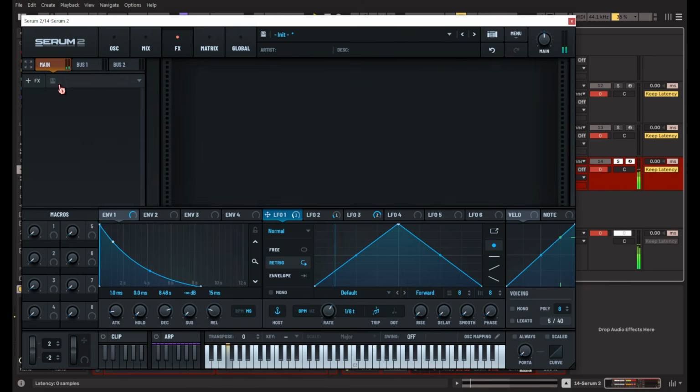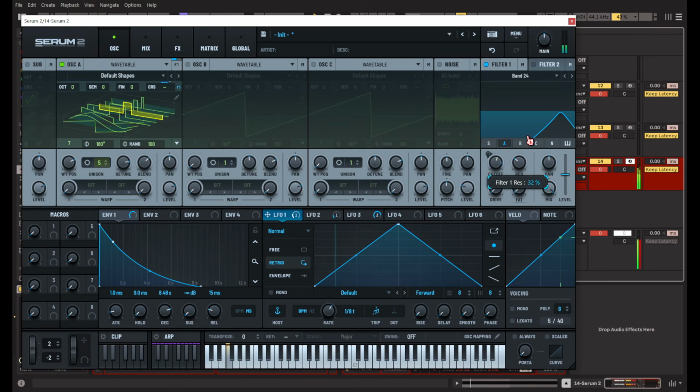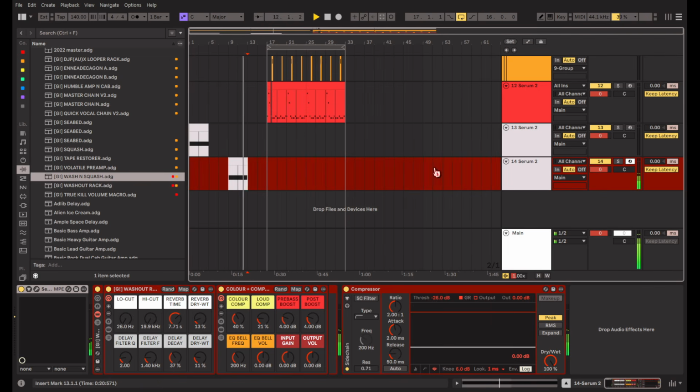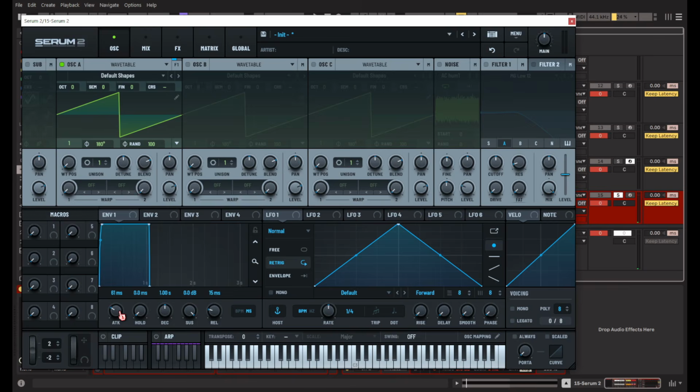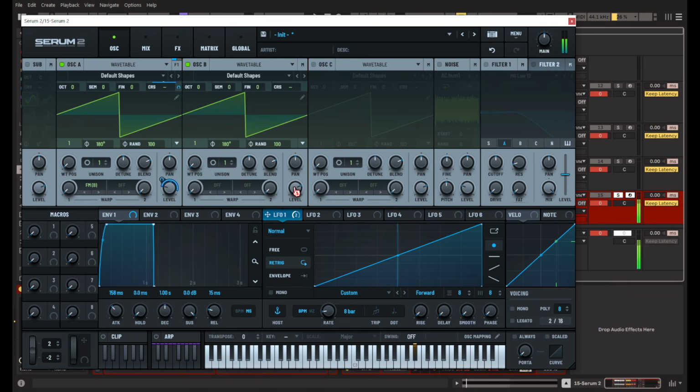Lovely. Let's distort this as well. I think it's too calm. I need a riser, and let's make this an 8-bar riser like this. FM from B.